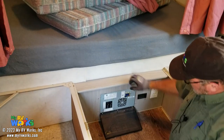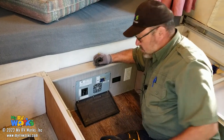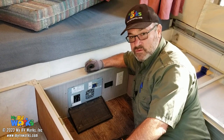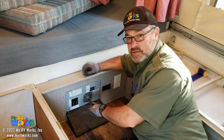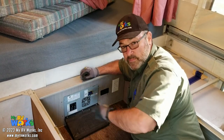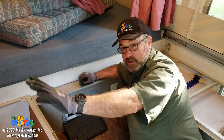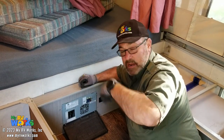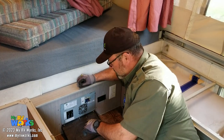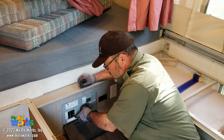And then if we were to take this off, we would torque our neutral and our ground, making sure that the neutral and ground are not touching in any way, shape, or form. You do not want your neutral and your ground to touch inside your electrical panel. The neutral and ground touch at the source where the power comes from. If you're connected at your house, then that's the breaker panel in your house, neutral and ground are bonded, not at the RV. So we keep neutral and ground totally separate within the RV. We want to make sure that they're not touching, and we want to torque all of our grounds and all of our neutrals.